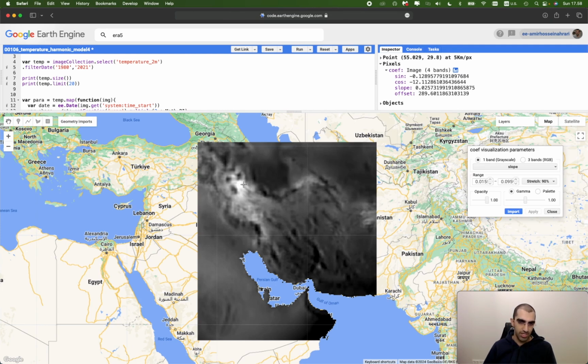Bigger increase, as you can see, or higher increase, is brighter, and a lower or smaller increase is shown with a darker pixel. This is what you must know about the slope. But next is about the seasonal variations.